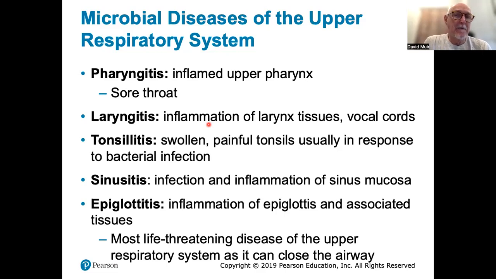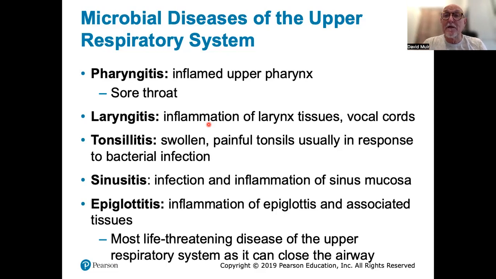Now, tonsillitis is a little bit different. The tonsils lie at the top of the pharynx. They're actually part of the gut immune system structures, and they are constructed in such a way that they have deep clefts in them. They are a very strong protective mechanism which prevents pathogens from entering the gut, especially. But the problem is that they can get overwhelmed, and bacteria can actually settle in these crypts in the tonsils and begin to reproduce.